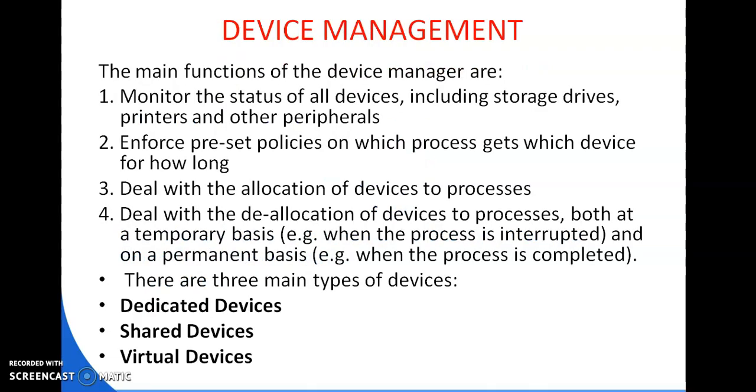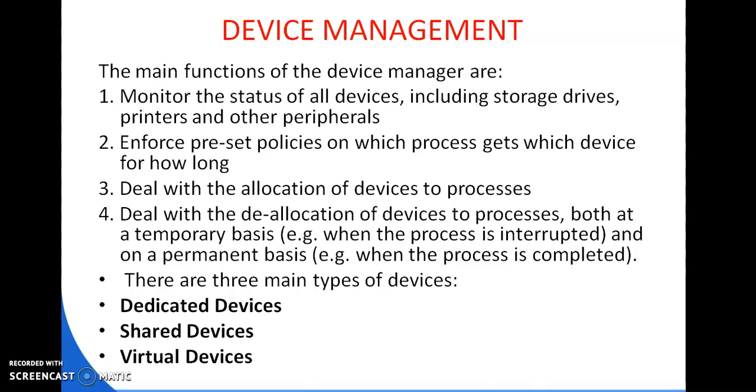So, what is the device management system or the IO management system? The main function of the device manager is to monitor the status of all devices, including storage drives, printers, and other peripherals. That means it should manage all the input-output devices which are connected to the system, and that is done by the operating system, and it is known as the device management system. It also enforces preset policies on which process gets which device for how long.